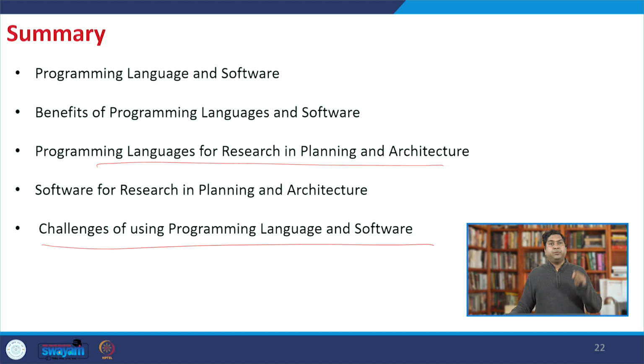But if we know that a particular programming language or software will give us a good result, there is no harm in trying to understand that language or software very well. Maybe we have to invest some time in understanding it, but later you can definitely use it very effectively. It can solve so many problems in quick time. It can save time to conduct your research in an effective timeline. So with that we end here.